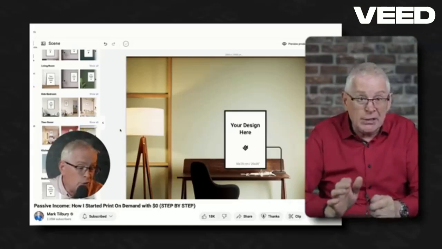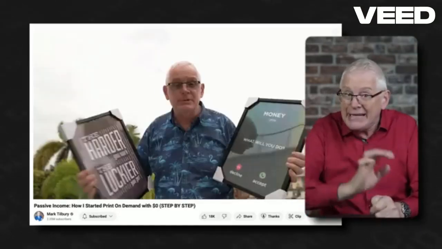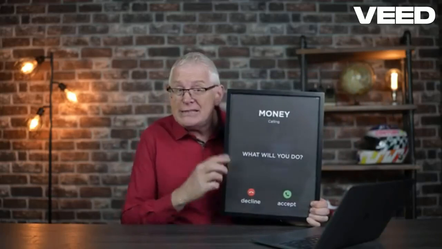I tested out the Gelato website for myself recently, and I've got to say, I was super impressed. The experience was seamless, with both the product quality and the printing quality being excellent. Just look at how great this poster came out. I only ordered it as a sample, but I've actually ended up keeping it because I like it so much.